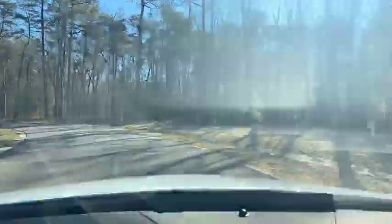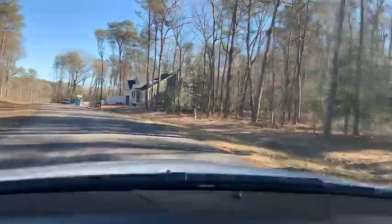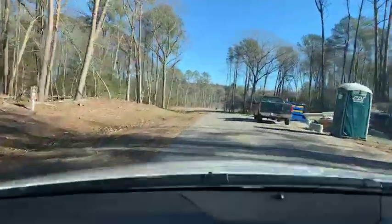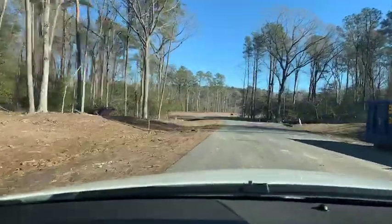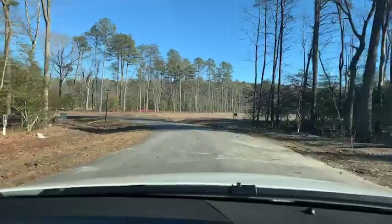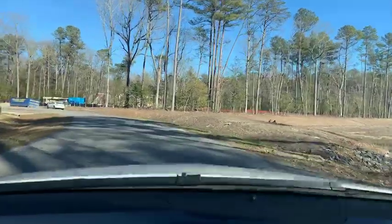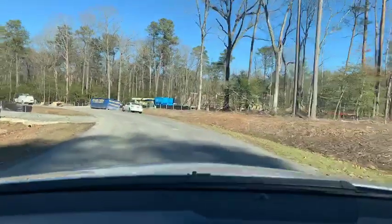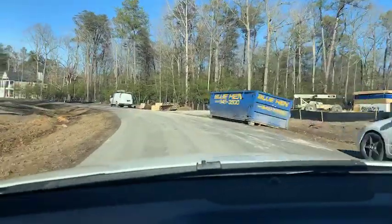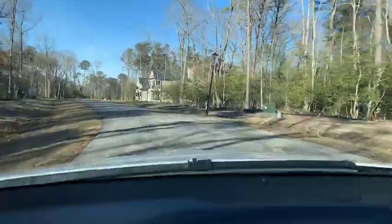As we drive down this road, on either side are available home sites, so there's a lot to choose from. All of the home sites here are being offered and built by Shell Brothers. They have a range of offerings as far as floor plans, from single story to two story and a variety of square footages, which can typically meet anyone's needs. They have something for everyone.